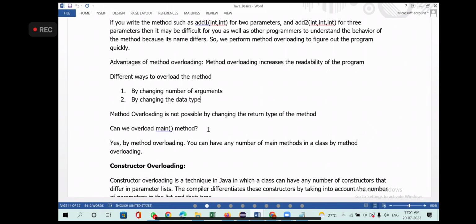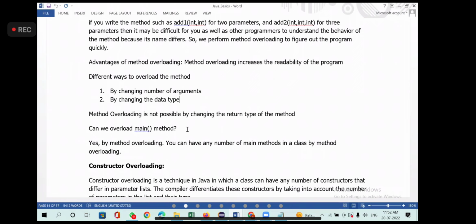The next question comes: if I have two main methods in my class, which method will execute first? Do you think JVM will not get confused? Who has to call the main method? In this example, add is our method, and based on the parameters we are giving, we call it. But when it comes to main, am I calling the main?